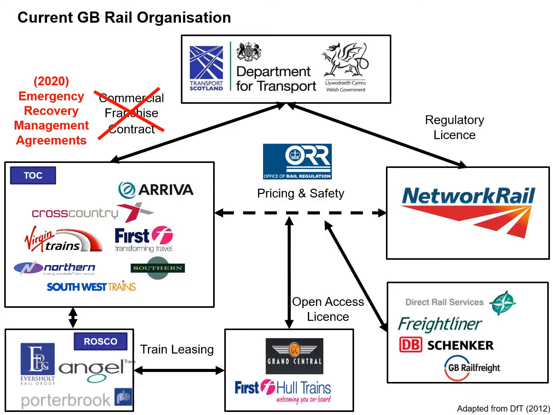So train operating companies initially had commercial franchise contracts with the government, but these were scrapped during the 2020 pandemic. A train operating company is a company or business that operates passenger trains on the railway system of Great Britain. TOCs have existed since the privatisation of the network under the Railways Act of 1993. The government recently announced the end of rail franchising and introduced emergency recovery management agreements. The Secretary of State for Transport, Grant Shapps, stated that the model of privatisation adopted 25 years ago has seen significant rises in passenger numbers, but the pandemic has proven that this is no longer working.